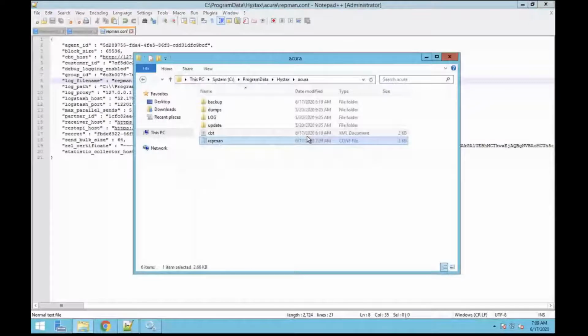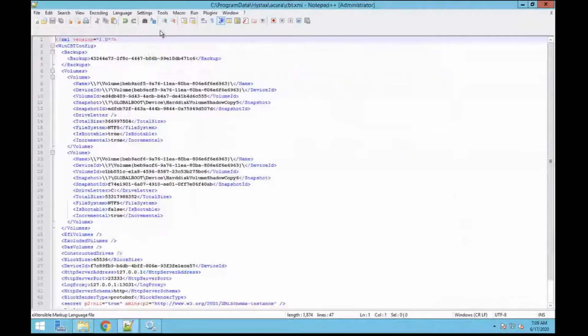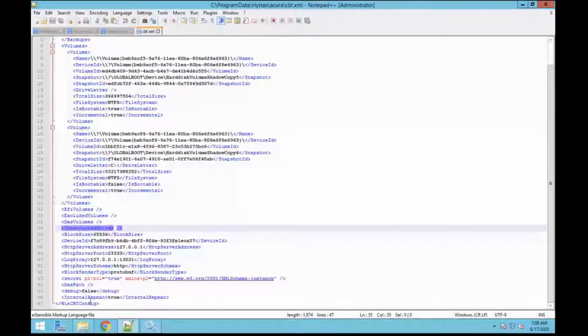And the next file is stored nearby, cbt.conf, that I'm going to open with my editor, and again find the key debug here that I will also set to true.